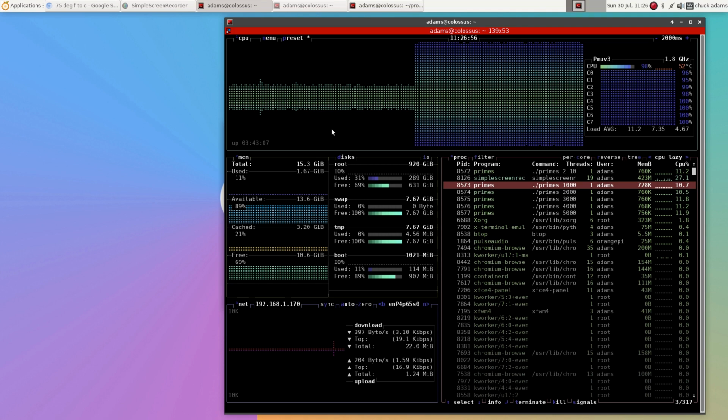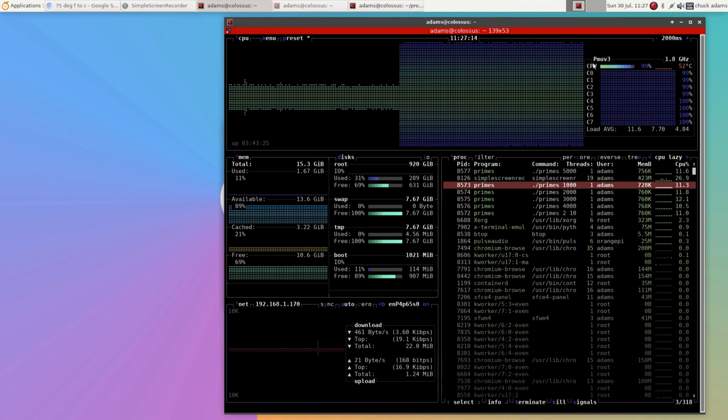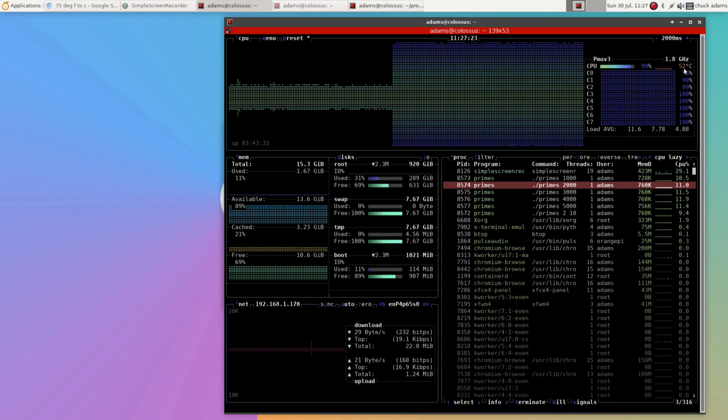The thing I like about this program over htop and even top is the graphical display here, but it shows you the CPU temperature here on this line. If you can see where the cursor is in the upper right, CPU, 99%, whatever. The temperature of the processor has now gone to 52 degrees. And it looks like for this system, there's only one thermometer, and it's the temperature of the chip total.